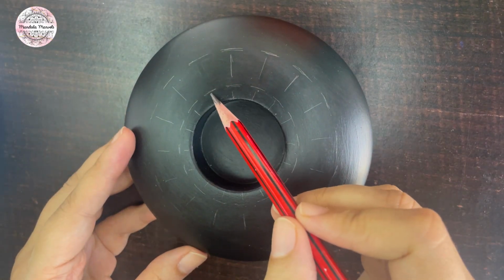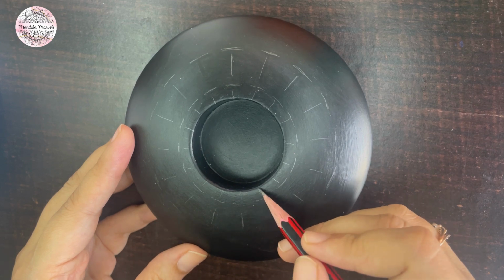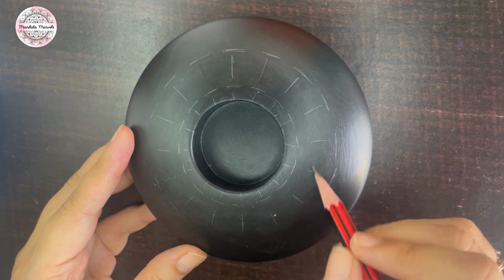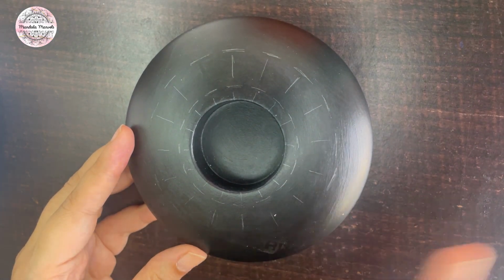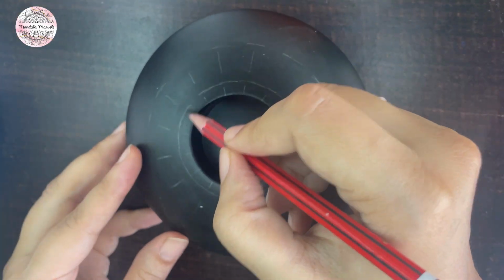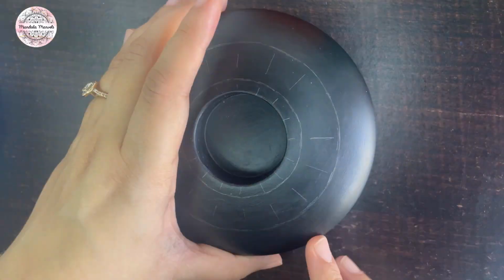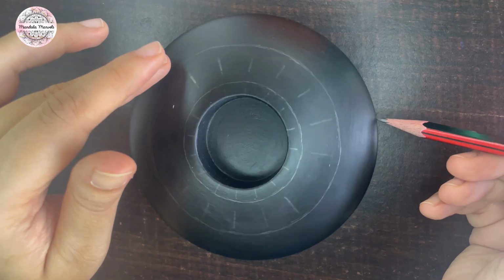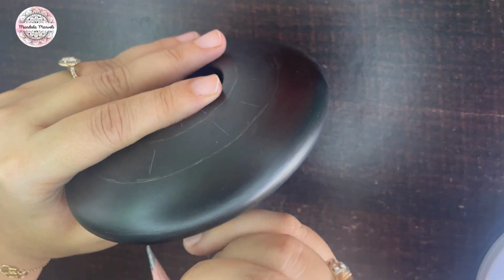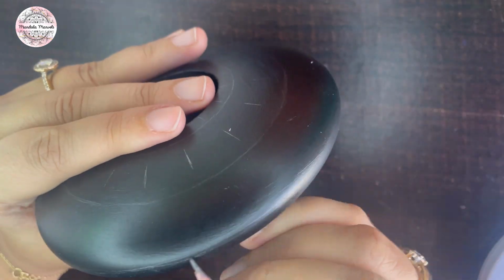You see this distance from here to here? Just ensure that it is consistent. If you find that it is not consistent, erase it off and do it again. Connect the dots properly because as the design is intricate, it has a lot of small dots. I also want a circle towards the edge, so either I can do something like this or I can just hold up the tea light holder and just draw a line there.